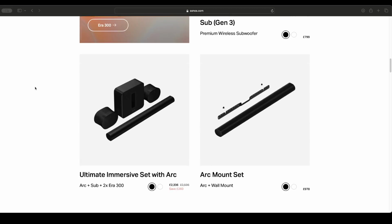Sonos does have a cheaper option with their Sonos Ray. It's their cheapest soundbar, but it still comes in at well over £250. 280 to be precise. But how does it stack up against the competition at this price range? Is this a good starting model if you're looking to really upgrade your sound?